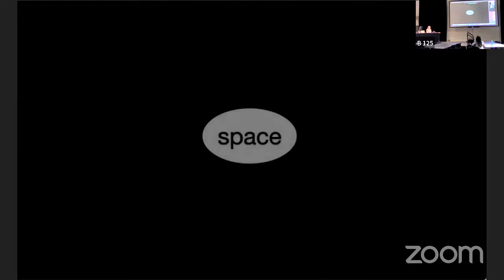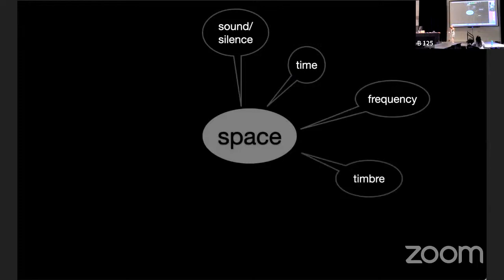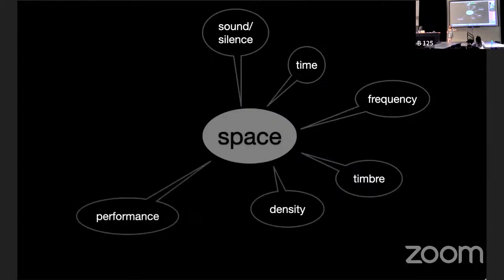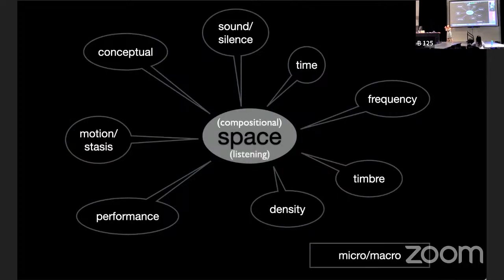So that brings me to a blank slide. Where I want to talk a little bit about compositional elements that I think about when I am working to create a piece of music. So when we think about this listening space, right? How do we engage then from a musical or artistic standpoint, right? With this listening space to think about the difference between sound and silence, which for visual arts could be the difference between positive and negative space, right? We think about that in the sonic arts. We think about it in the visual arts.